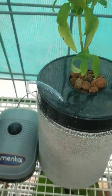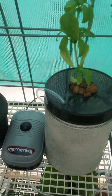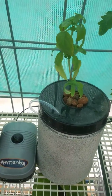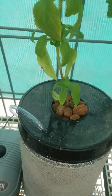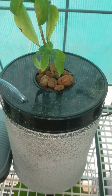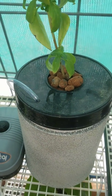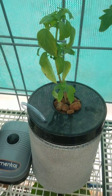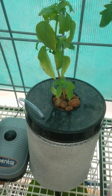So just an interesting experiment. See how they do with the hydroponic, but I think this one will bounce back, and I may actually just cut it off right here at some point and let this kind of grow back into a new plant. So anyway, just a little update.